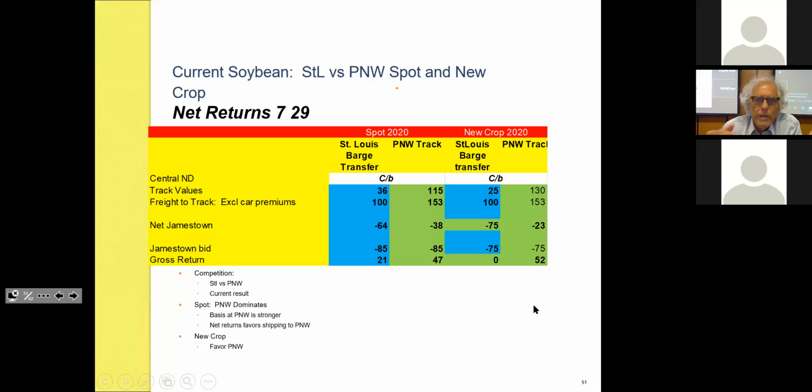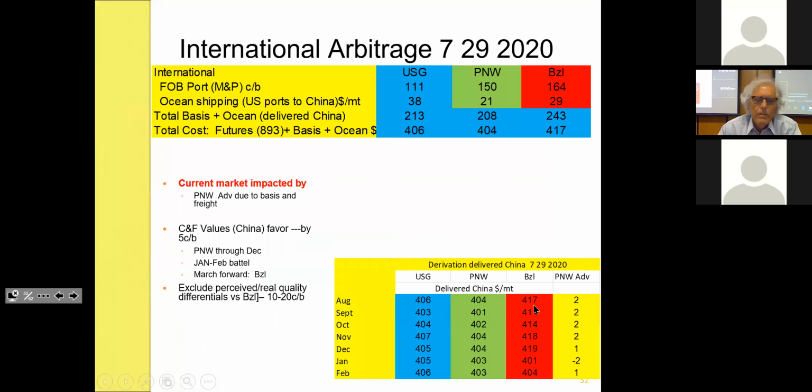So PNW dominates this market by about 25 to 50 cents, always. I haven't been studying this forever, but I've been including it in my lectures since 2016. Sometimes we get within 3 or 5 cents of each other, but typically they're 20 to 30 cents. Here we're at a 50-cent difference in new crop. And all that says is PNW is really important. And unless something very, very, very radically changes, PNW will always dominate this market.